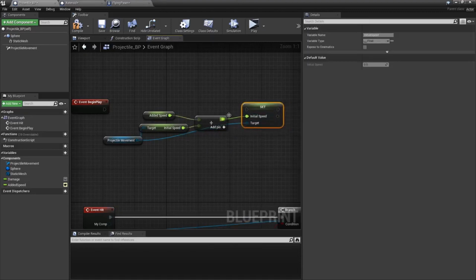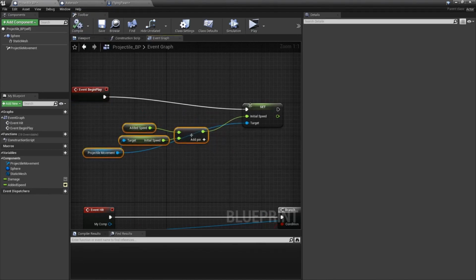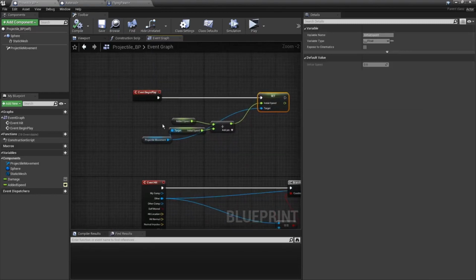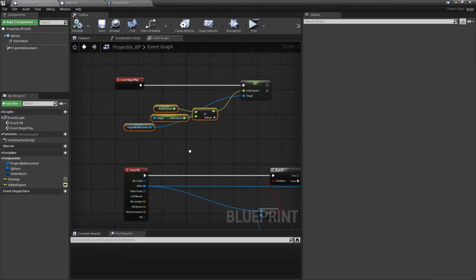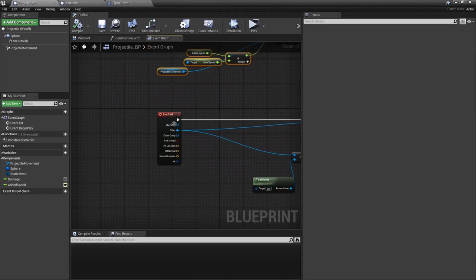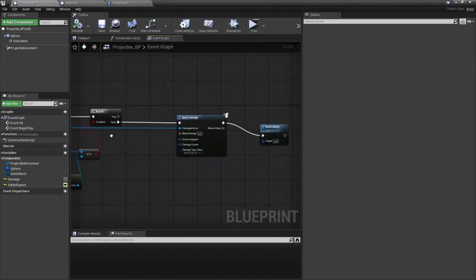And so now the speed that our player character is going to be added to the speed of the projectile. And so it's always going to be faster than how fast we're moving. And it makes sense because if you shoot something, it is going to take the speed alongside that you're going, especially in the vacuum of space.